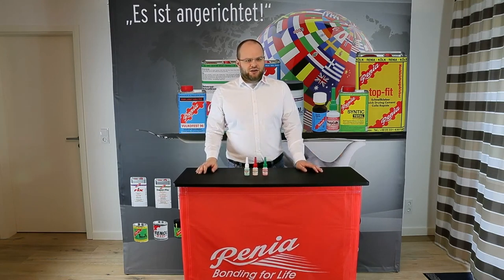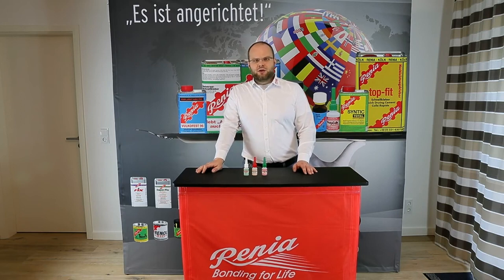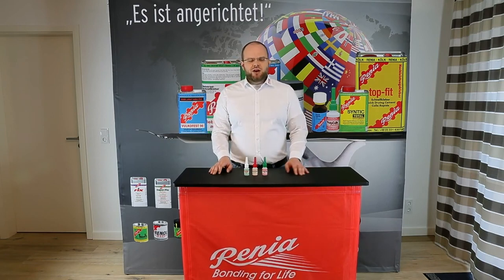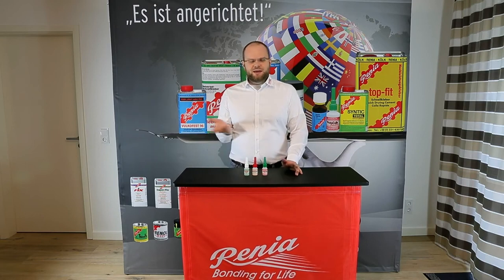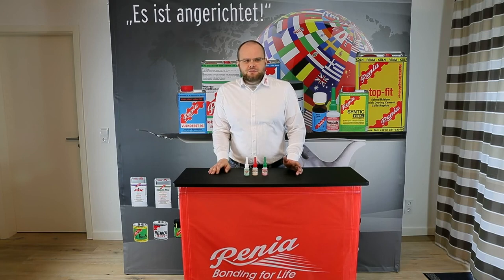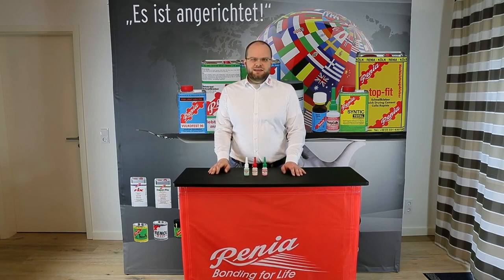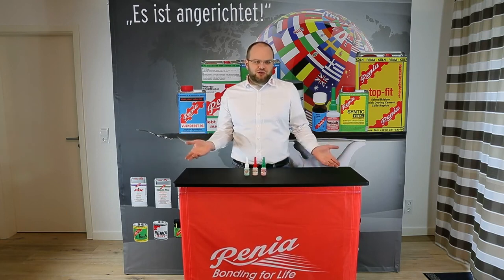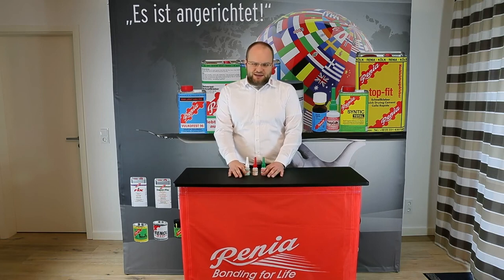These are used widely in shoe repair. These are used widely in orthopedics, mostly for little fixes, for little repairs here and there. I would not necessarily recommend using them on the full surface, let's say, of a shoe sole. Some people do that, but such things are much easier with our proper primers and proper contact adhesives. You do not need the super glue for that, really. Of course, feel free to use it, but it's not really the intended use.